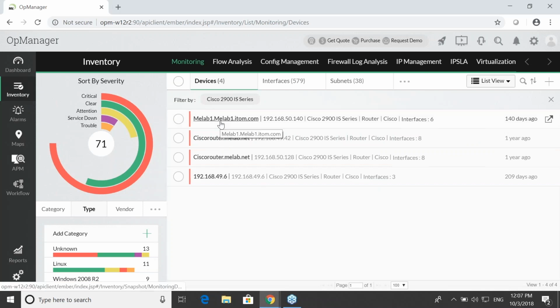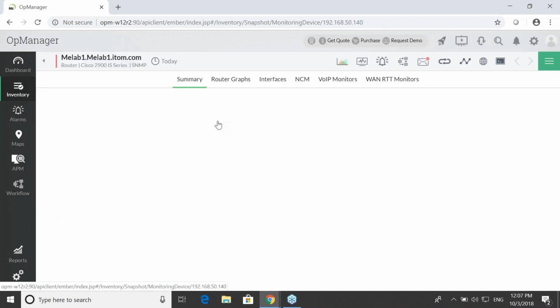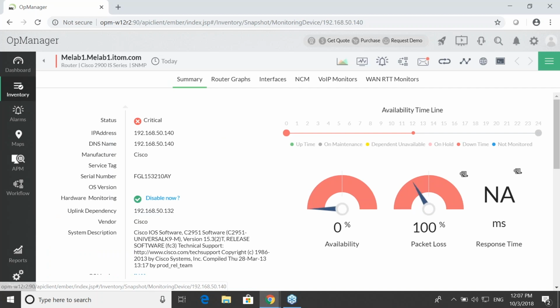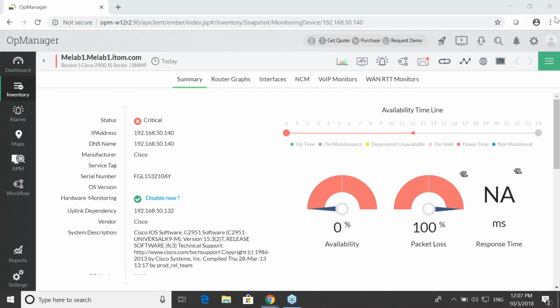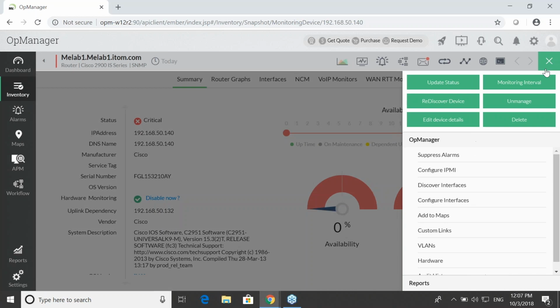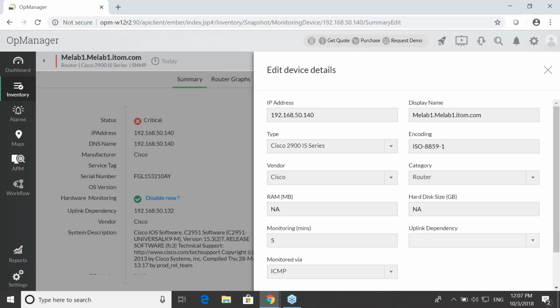So let me pick this device for example. All right, if you select this list icon and edit device details, at the bottom you will see monitored via ICMP.